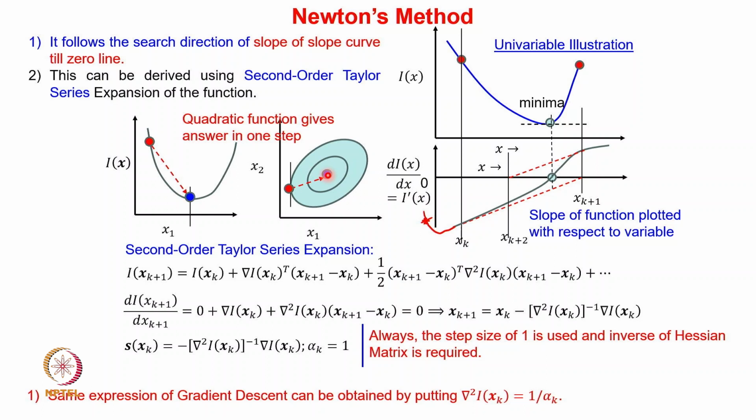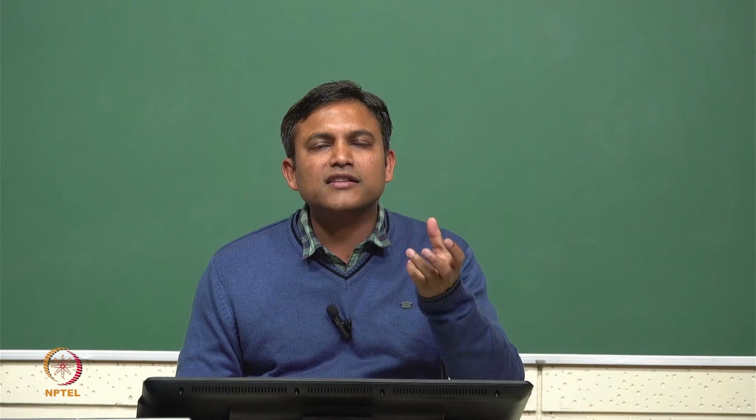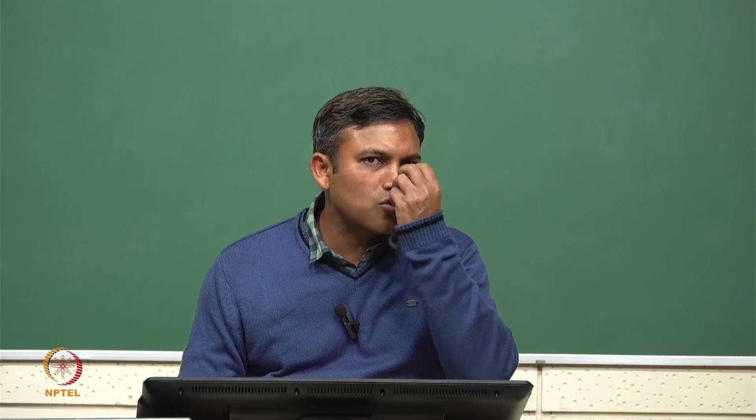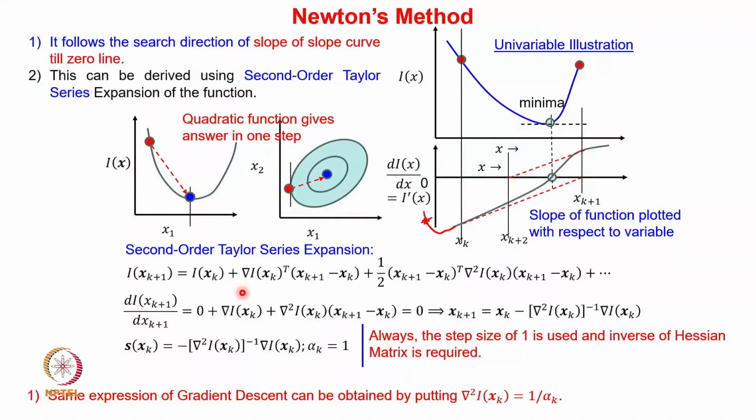You can get the optimum solution in one iteration whenever you are having a quadratic objective function. Typically when we are looking at minimizing the error, etc., minimizing the square of the error is what? It's a quadratic term. So whenever we are having an objective function which is quadratic in nature, we are going to get the optimum solution in one step, primarily because we are using the quadratic approximation of the Taylor series. We are retaining the solution up to second order approximation. All other higher order terms we have neglected. So clearly a quadratic term is there.